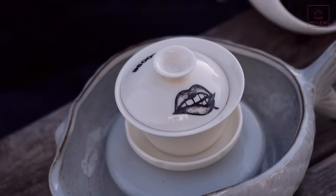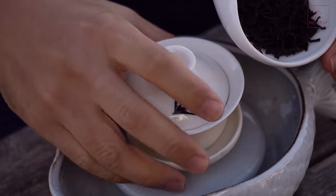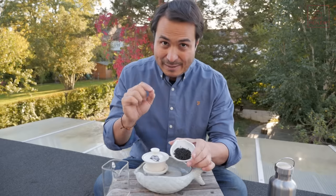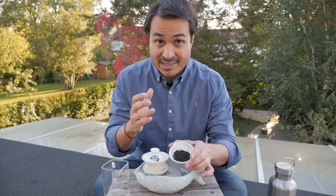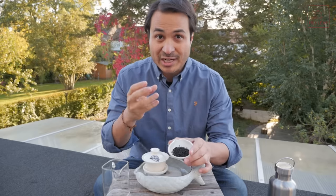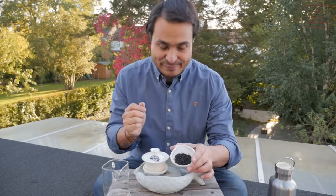Quick summary: in the 1600s this tea was created by accident. Leaves were allowed to over-oxidize, and so the producers decided to smoke the tea over horsetail pine wood — lightly smoke it to try to change the aroma profile. This took off, the aromas became very popular, and Tongmu village became famous for this smoked tea that became Lapsang Souchong, a bastardization of Zheng Shan Xiao Zhong. Zheng Shan is the area; Xiao Zhong means small leaf.